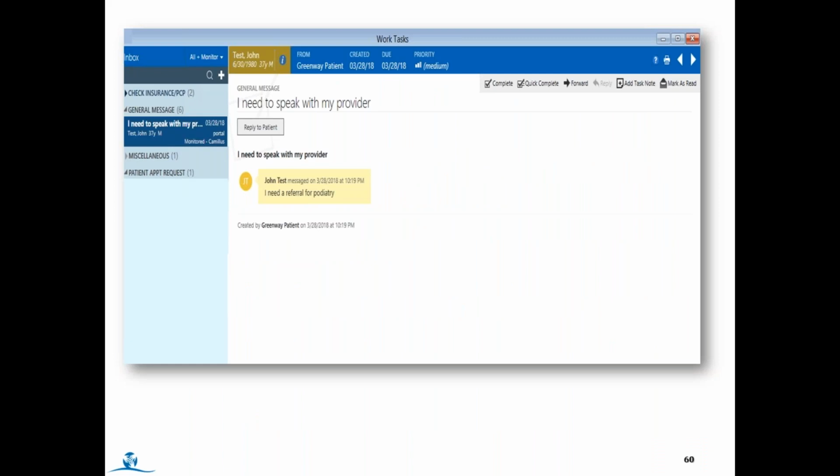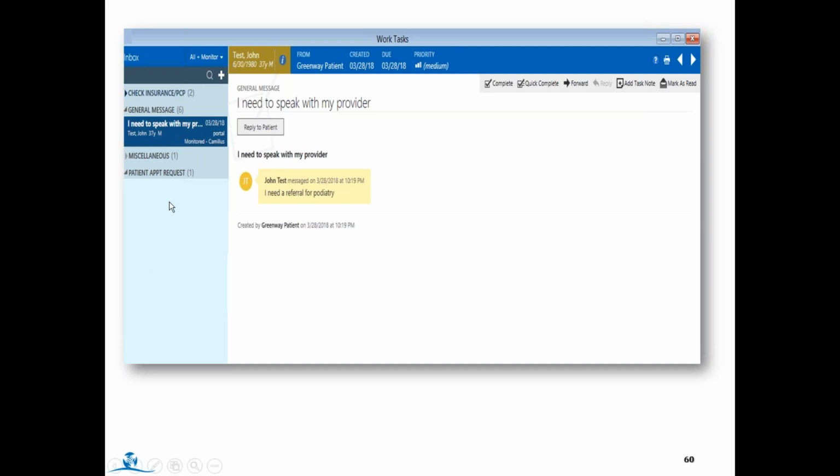Regardless, you can work your task from Intergy, or you can work your task from Intergy EHR. What I must say is that the demographics, the insurance, the general messages, the medical records, all of those have to be worked from Intergy Desktop, not from Intergy EHR. The clinical ones get worked from Intergy EHR, or either or. You can view them in Intergy EHR, the medical requests and the demographics, but you cannot work those from here.